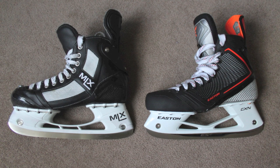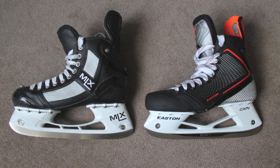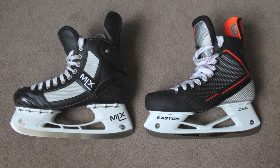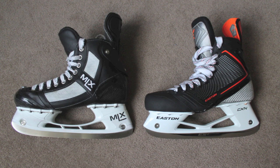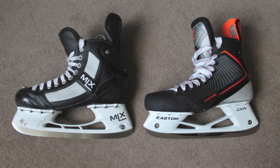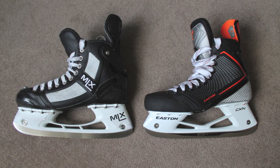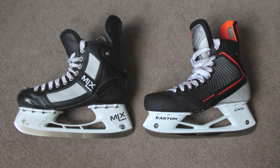It's going to give you a very similar feel to the MLX, but as I said earlier on, it will be a lot more fine-tuned and refined, so think of it as a much more refined version of the MLX skates. For anyone that hasn't used MLX or Easton previously but is thinking about getting the Makos, if you want a new innovative product that's going to increase your range of motion, giving you a much more natural and free form of movement on the ice, then I definitely recommend giving the Makos a try.